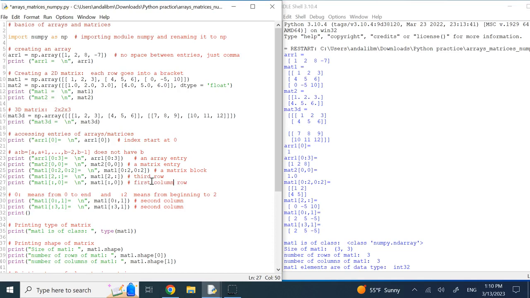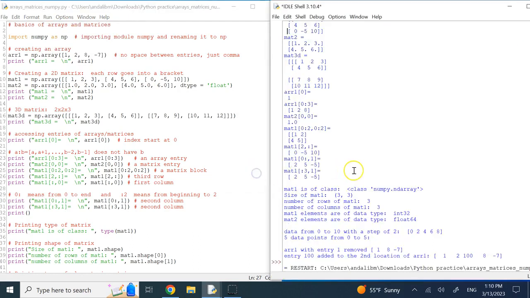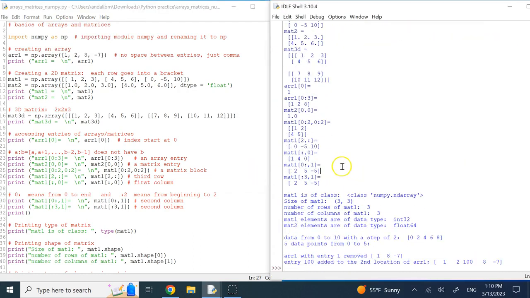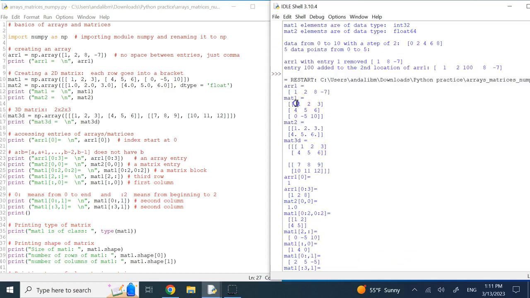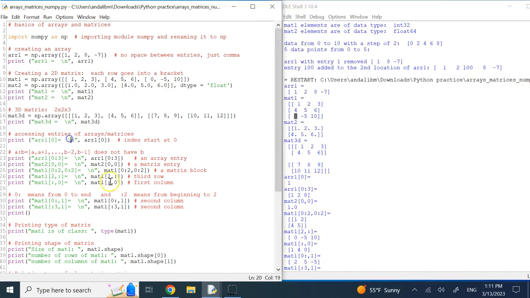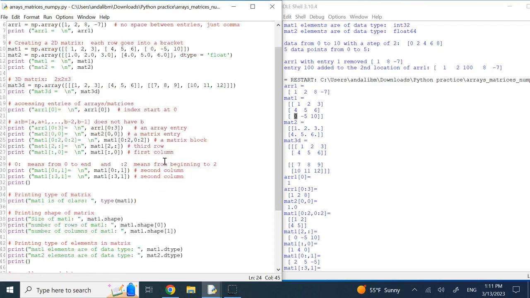First column. So let's go ahead and add that here and run it. And here is what you can see, this part. You see the numbers are 1, 4, and 0. And if you look at this, this is 1, this is 4, and this is what? 0, right? So this is what? This is first column, 3rd row, a block, an entry, or anything for that matter.